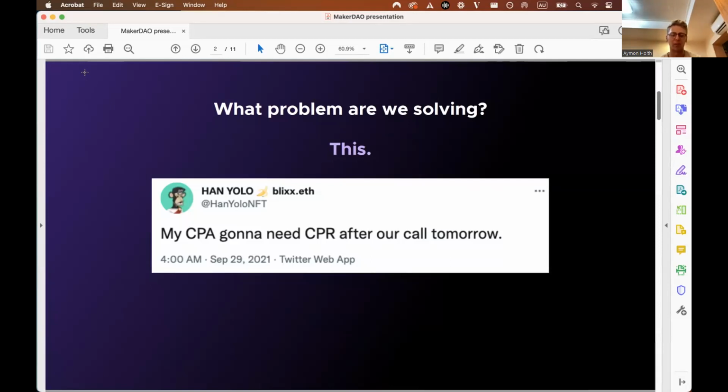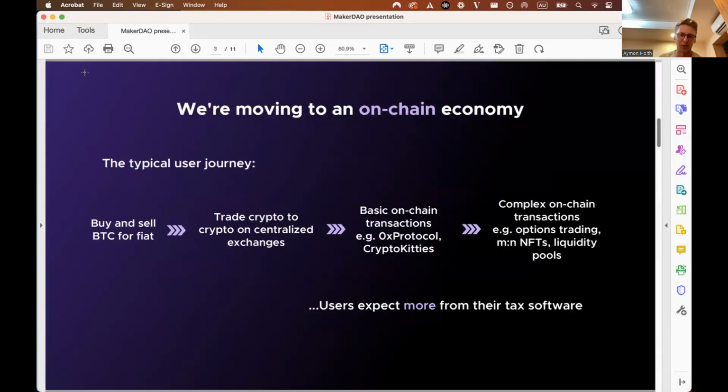Everyone in the crypto space who's ever thought about taxes probably thinks that they're in serious trouble, or that the IRS, or whatever tax jurisdiction you're in, is never going to know, but your CPA or your accountant might be a little concerned about what you're doing. So we're here to help and support, basically. We're a self-service tool so that you still do the process yourself, but we help and assist as much as possible through as much automation. And we'll go through that in a second.